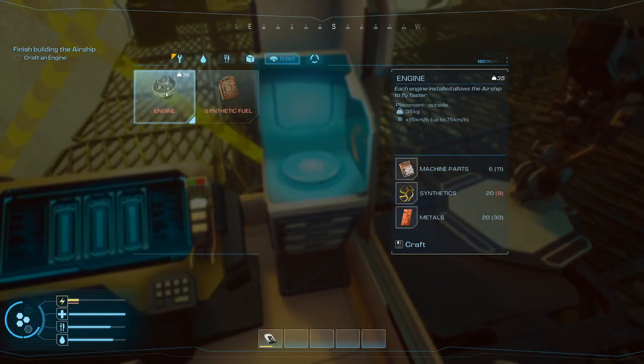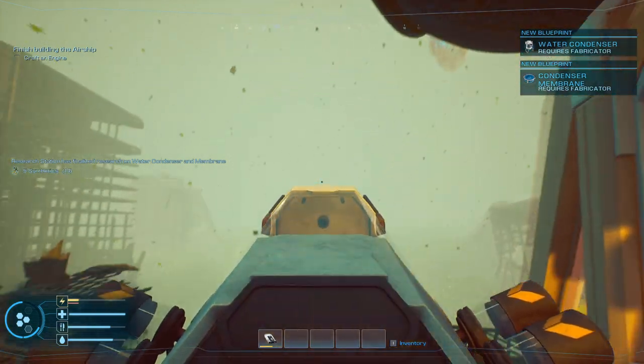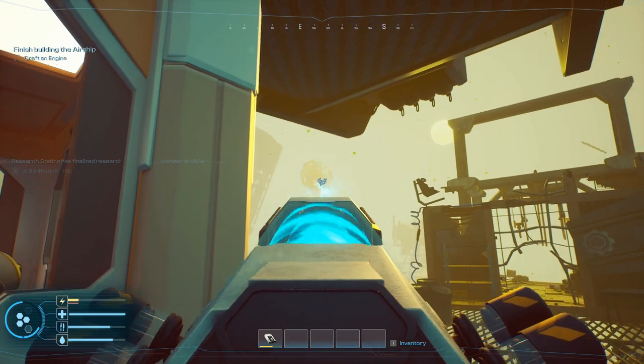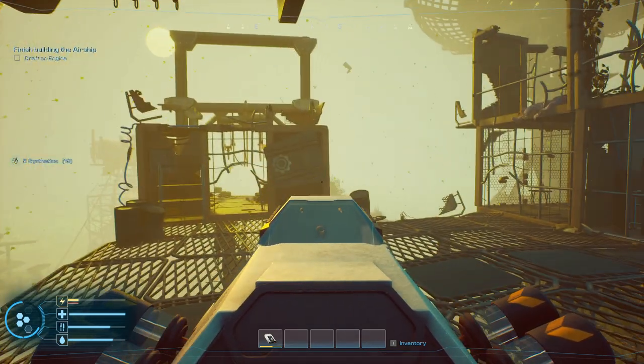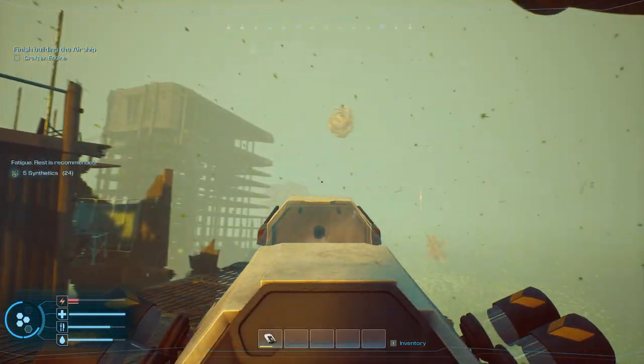Engine's going to need more synthetics, metals, and machine parts. So let's grab some more synthetics. There's one. Gotcha. Now you can move this deck gun to wherever you need to get a better shot at things, but this seems to work pretty good. Fatigue. Rest is recommended. Yep.